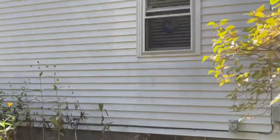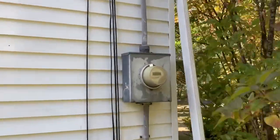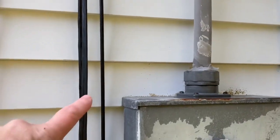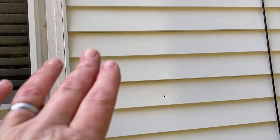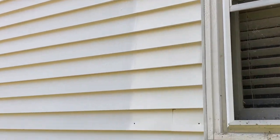All right, we're all done. Quinn's wrapping it up. I wanna show you guys where that power was. This was the really bad area, much better. Okay, and then under the window here is where we were rubbing before, much better. There is some oxidation on there. You know, it's aluminum siding. You can see the transition in the paint where there was a shutter and whatnot. So overall, very, very good. And client is very happy.